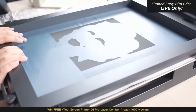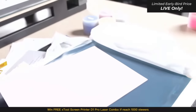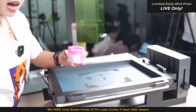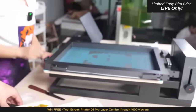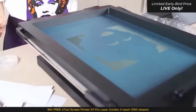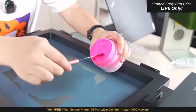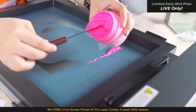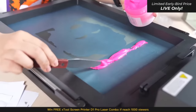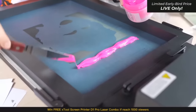Now, let's go ahead and put the ink. I think the first layer of ink is this bright pink one right here. Okay. So now let's open this up. We have the scrapers right here. Where's the squeegee? So we have the squeegee, we have the color, and now let's go ahead and have some fun. All right, so I'm going to put it a bit. The color does come with your kit, depending on what kit you buy.